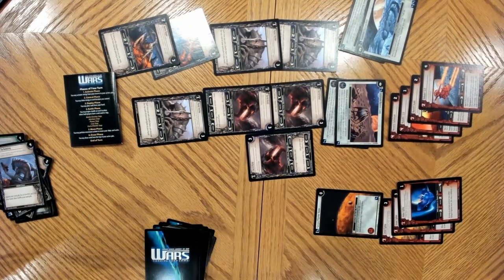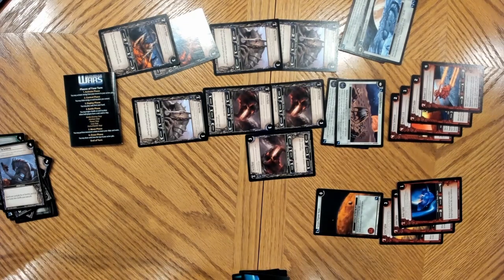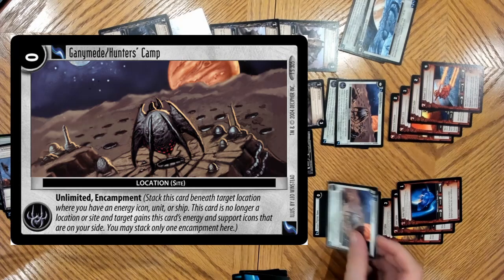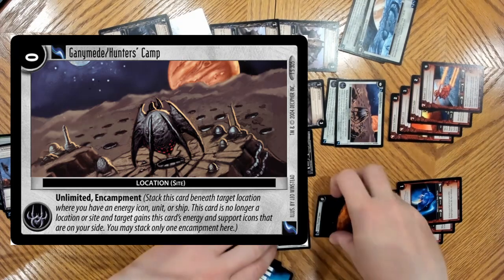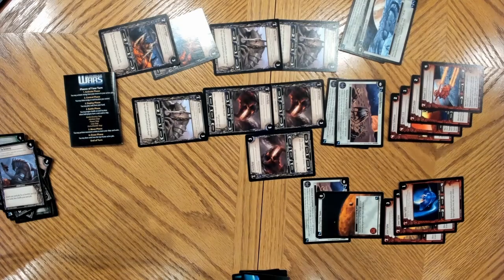Interesting. All right, so I'm going to activate first thing. 1, 2, 3, 4, 5, 6 this turn. I get one more. And I'm going to drain you for 2. A nice drain there. I'm going to throw down another location here. Okay, yeah, underneath. Yep. So it looks like this.